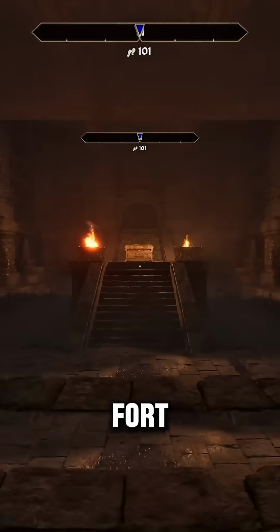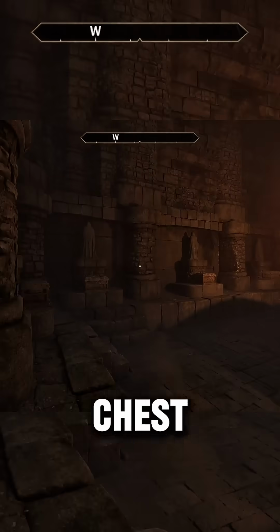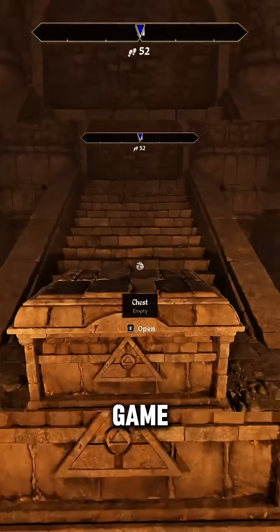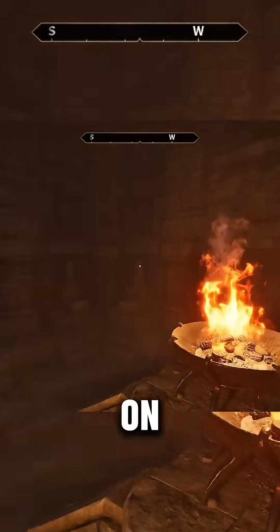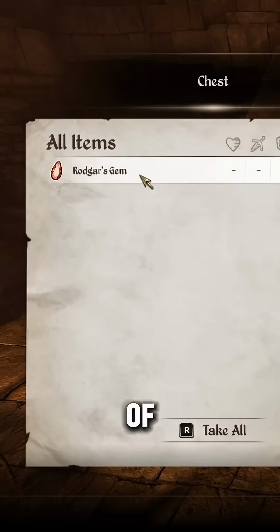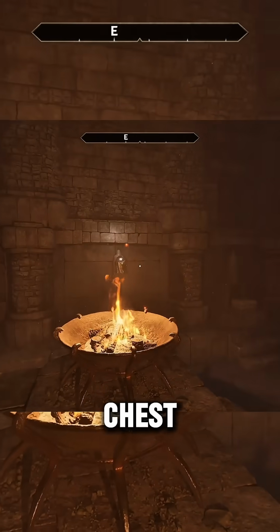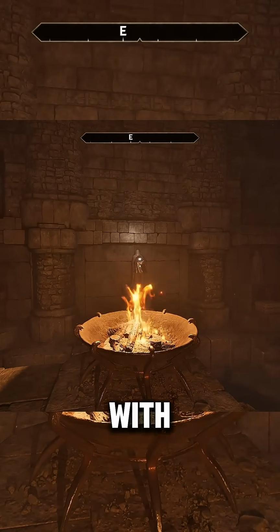If you then follow the fort through, you'll come to the final puzzle, which is the chest puzzle. This can be fairly confusing to anyone who's never done it before on the original game. So if you come up to the altar and then stand on the pressure plate, in the chest in the middle of the room will be an item. Once you've taken the item, if you look around to the chest on the outside, one will be lit up with an item above it.